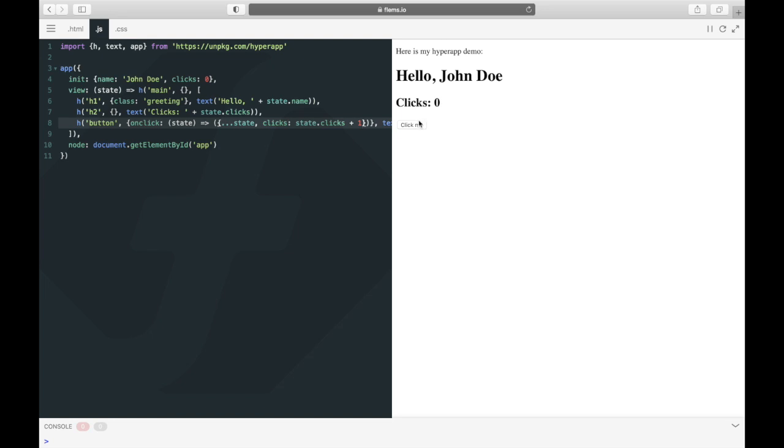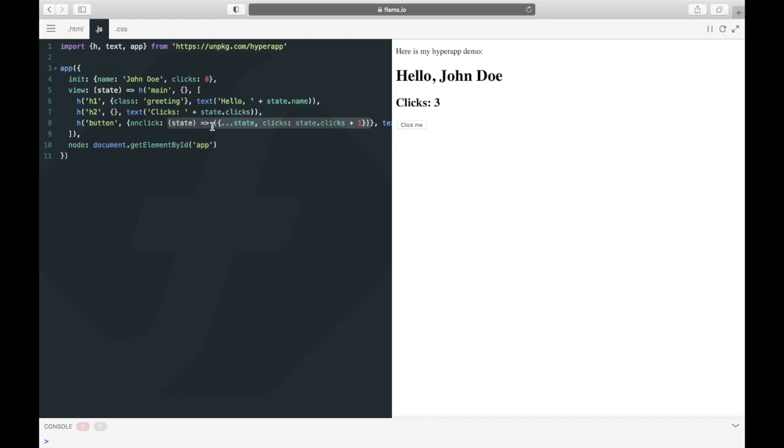So when we click this button, this action, as it's called, will be dispatched, which means that Hyperapp will feed it the current state, calculate the new state, it will calculate a new view, and then it will patch the DOM. Ta-da!